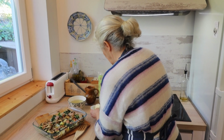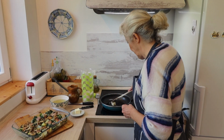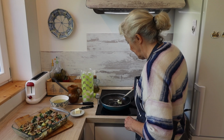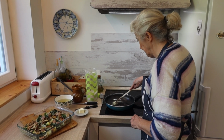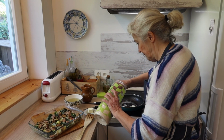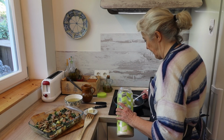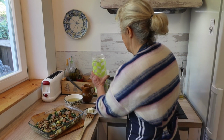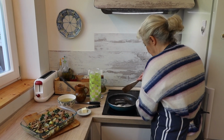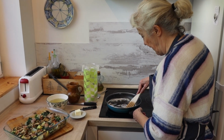So a bit of butter. You've seen me do this white sauce a few times before in my recipes, okay? Doesn't take a minute, with good butter. And basically, like a good spoonful of flour. This is wholemeal flour, but you can take your pick here. Just gently blend in the flour.